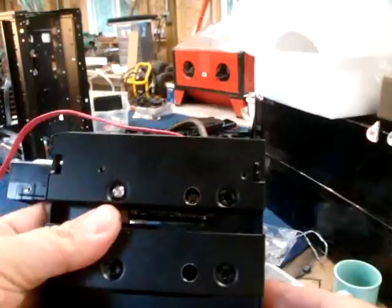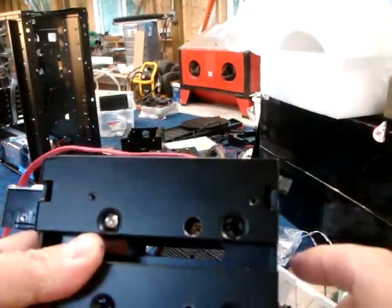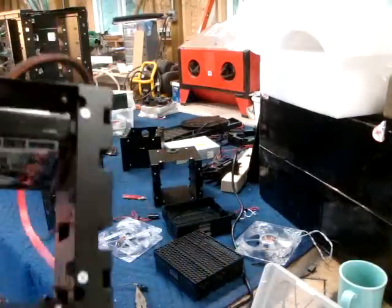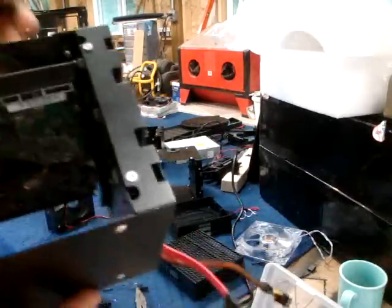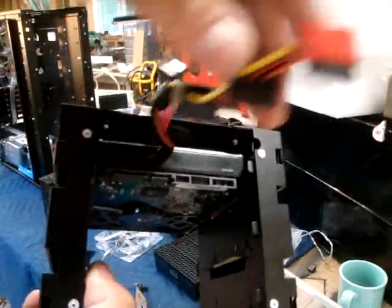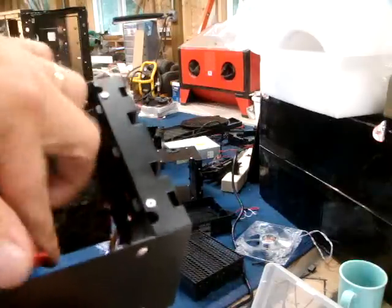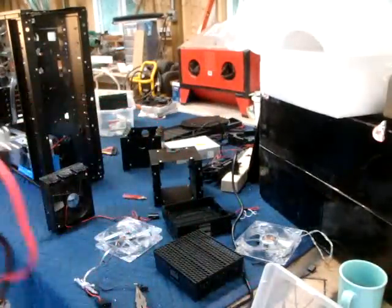Now to make the hard drive flip, you're going to have to drill a hole. As you can see, there's a screw in through there, so you use a magnetic screw tip, put it in there, and that's how you get them all in. And what's neat about this is it should be relatively simple. You just fish your power and data leads through, put all your drives in, and then you just get this up out of the way, and you start plugging them in. Boom, boom, boom, and you get all 3 drives like that. That's basically all there is to this mod. It's not a big deal.